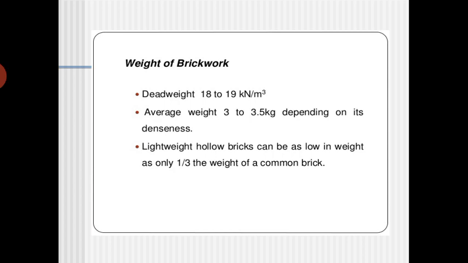Lightweight hollow bricks can be, of course, one third of the weight of the common bricks. Sometimes a maximum weight of 4 kg will be used, but heavy weight like 10 kg or 12 kg, if you take the laterite bricks which are available in the earth crust, they are normally 10 to 12 kg, or sometimes the bigger size bricks will be up to 15 kg. But it is not used that much in construction.